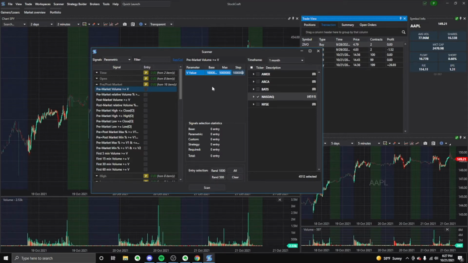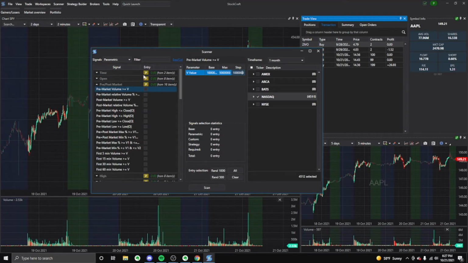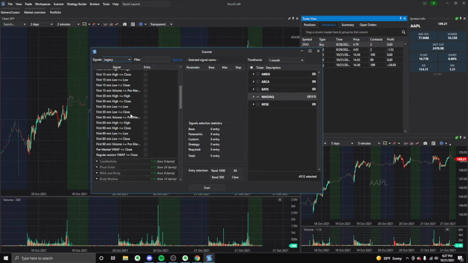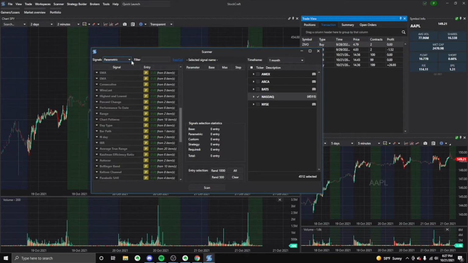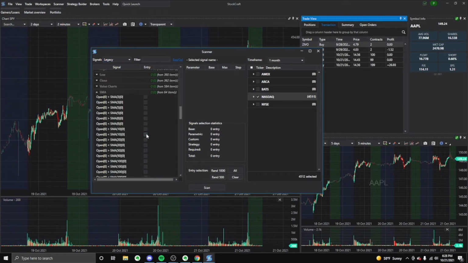But what you can do is you can always add an extra criteria to narrow down your number of tickers even more. Because you have to realize we're going through 4,511. And that's going to take a while if you don't use legacy, where the signals are built in, versus the parametrics, where it's going to be a little slower. And just to save time, we're not going to run any scans right now, but I think I explained how it should work. And just before we go into the next one, let's go into SMA.